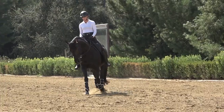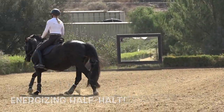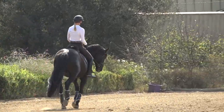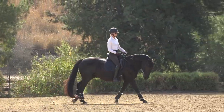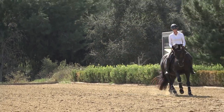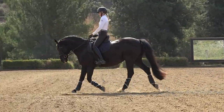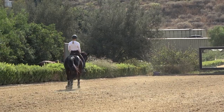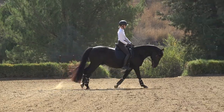So I'm gonna canter again. I'm thinking of energizing him and then canter. And there you saw my half halt. I didn't quite have enough energy before I picked up the canter, which is why he lifted up his head. So these transitions are a great exercise to practice working on your half halt. So I'm gonna trot again. Now I'm gonna think of energizing that trot and then canter. Good boy, that was better.